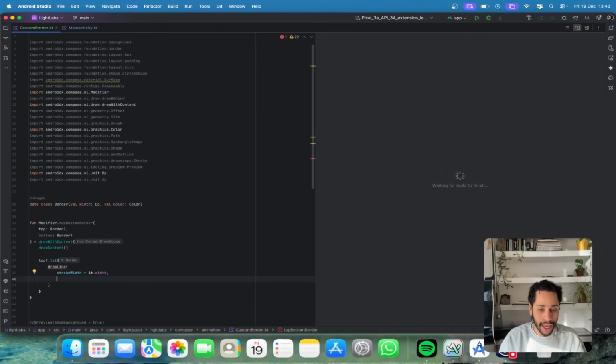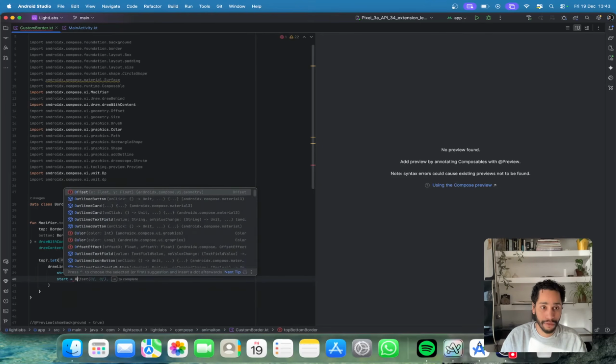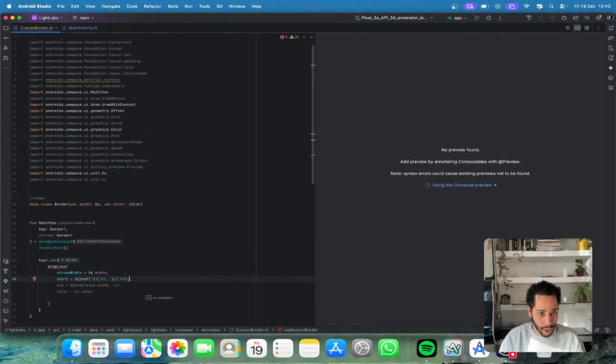Now we need to define the starting point of this, right? So where does this draw start? And here we need to tap into the offset. And the autocorrect was right on the dot, which is we want to start from, sorry, not the center, the initial position of the drawing, which is the top left corner, which is position 0, 0 under the coordinates. So we're saying our line starts at 0, 0.